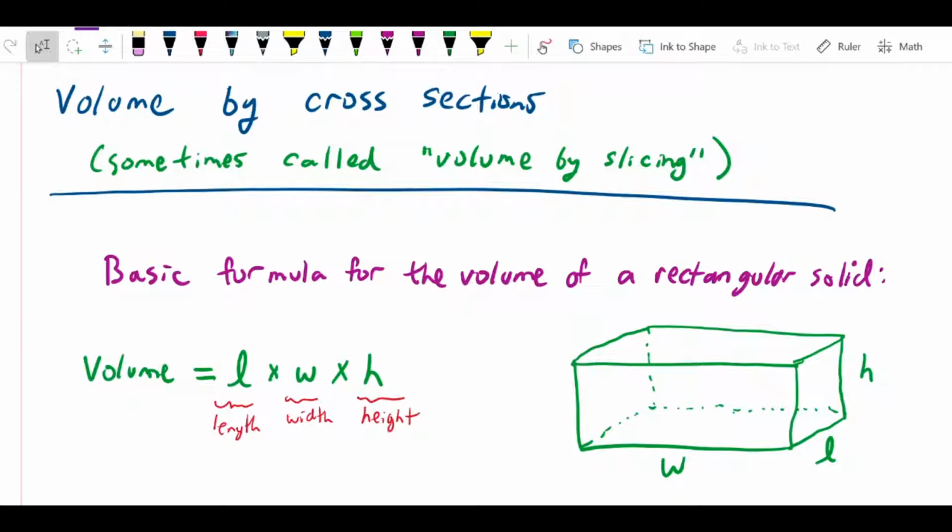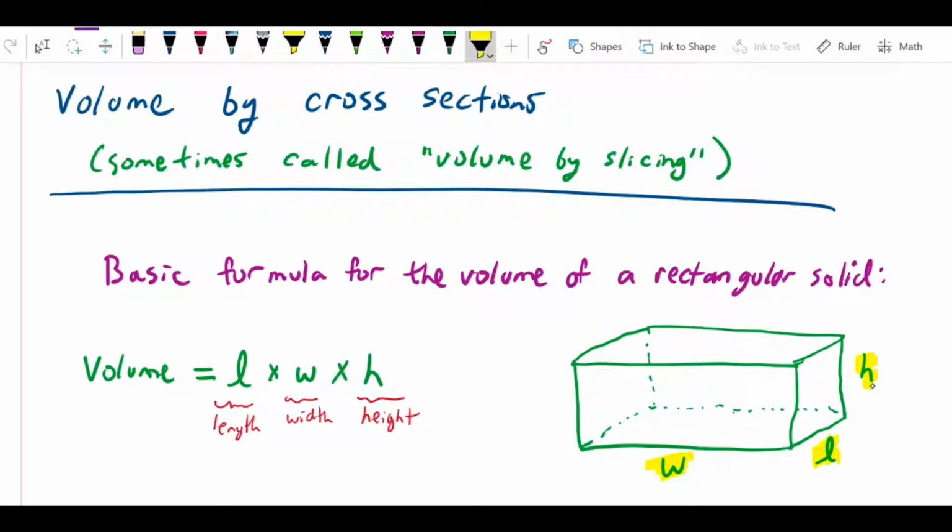for volume that you all know, which is the formula for the volume of a rectangular solid or a rectangular prism. When we want to find the volume of a rectangular solid, we ask what are its dimensions in the three directions. You can label them width, length, and height, as I've done here. So let's say that this is the width of the rectangular solid, and the distance reaching back into the page, that's the length, and the distance up and down, we'll call that the height. So we all know that the volume of this solid is length times width times height.